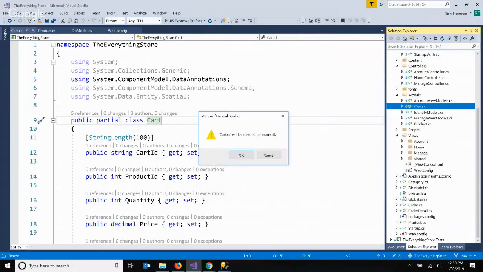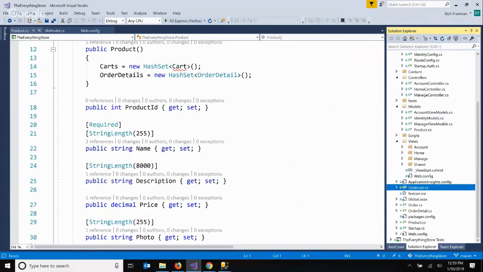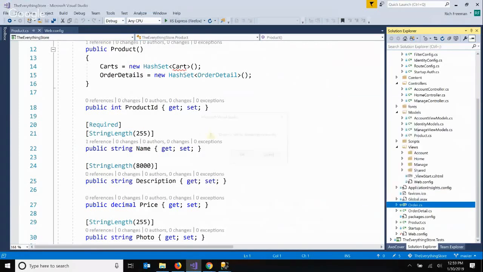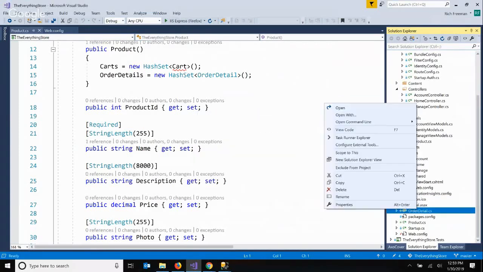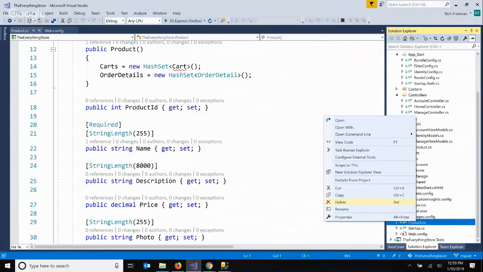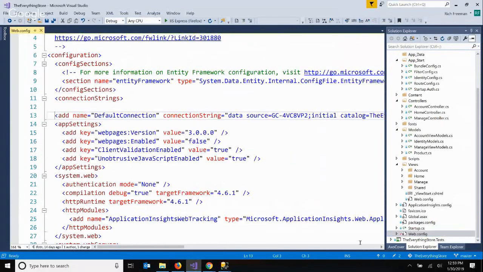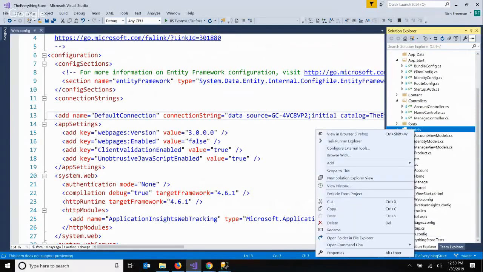Okay, so I'm going to delete my cart model. I'm going to delete my category model, my database model. Sorry. It will be easier if I just do it right. Order, order detail, and product. My database connection string is fine. When we set it up this time, I'll say no, don't create a database connection string. I've already done that part. So this time, not very smart.